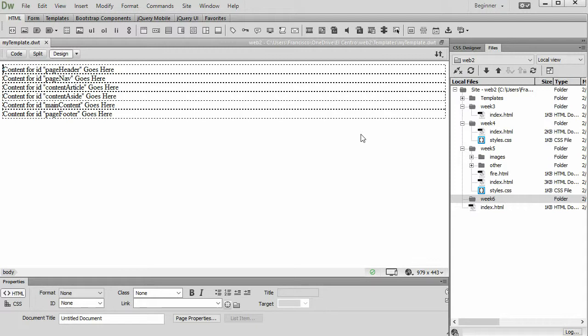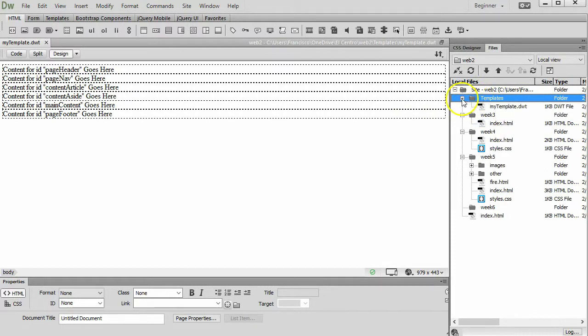Well, it's not really magic, but it's pretty neat. A new folder has been added to my site. It's called Templates. This is where my template will actually live. It doesn't have an HTML extension. Instead, it has a DWT, and that means that's a Dreamweaver template. And we'll be able to create and develop larger sites using just this one template. Now that my template is saved, in the next video I'm going to start CSS coding so that we can give this page some style.